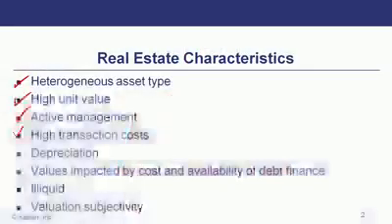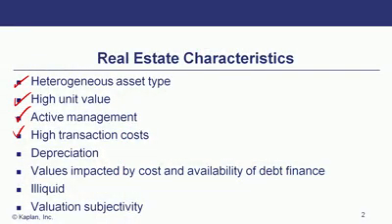So high transaction costs. Round-trip transaction costs, kind of a rule of thumb. That is, to buy real estate initially and then sell it, you're looking at something close to 10% of the initial value. So it is an arena where buying and selling is going to be restricted because of the magnitude of the transaction costs.